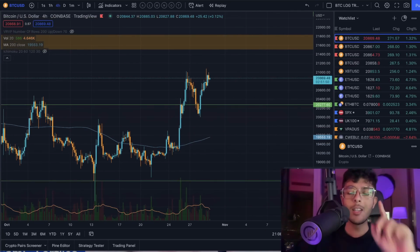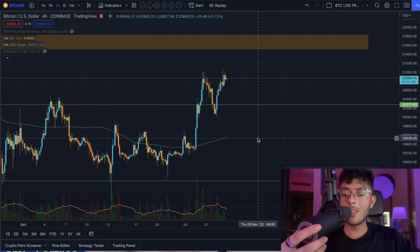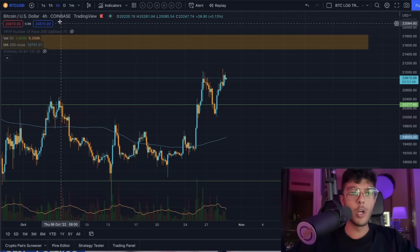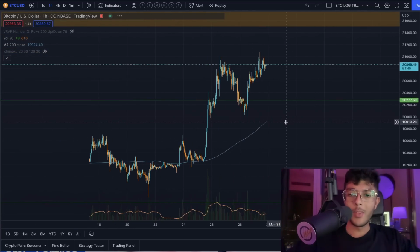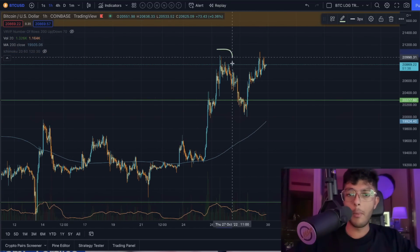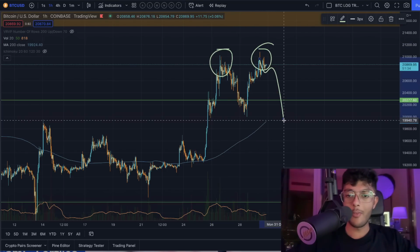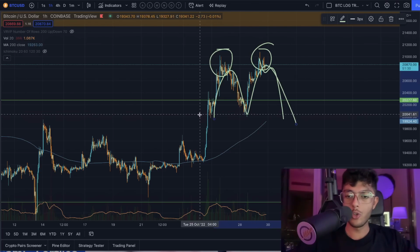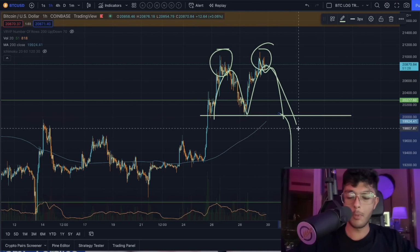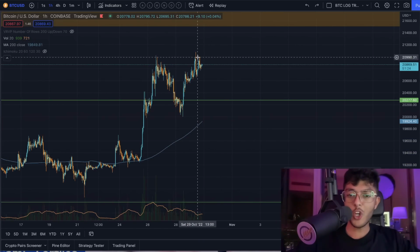Now, there's one concern that I have on this chart, which is that it looks to me like we could potentially be looking at a double top. So take a look at this. If we zoom in just a little bit more, it's hard to say, but if you are a bear, you're definitely going to be looking at this right here, kind of hinting at the fact that we may be looking to drop down, form that classic M-shaped pattern, which usually means that we're going to sweep this low and then drop much, much lower. So bears are going to be looking out for that, and that is something which I am somewhat concerned about.